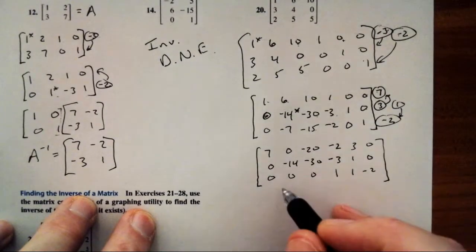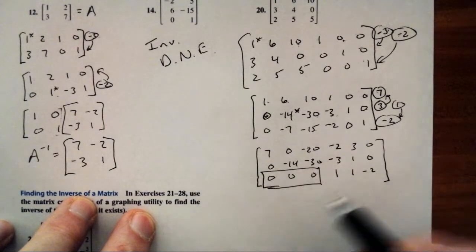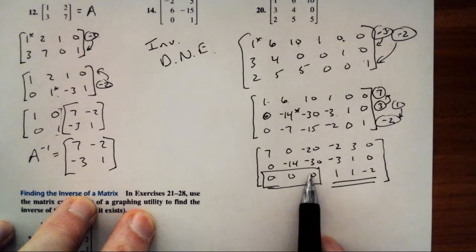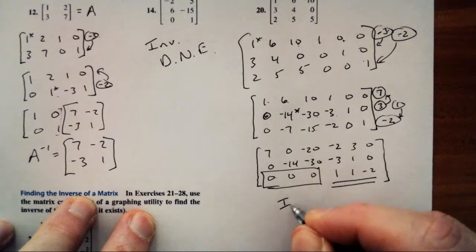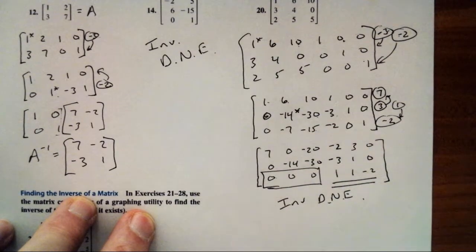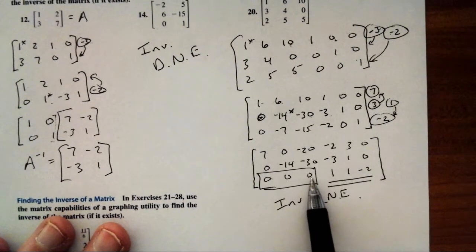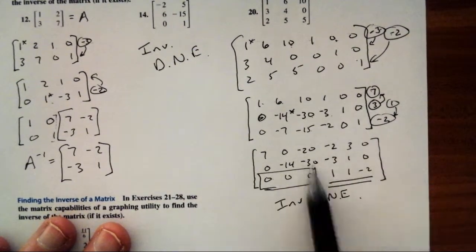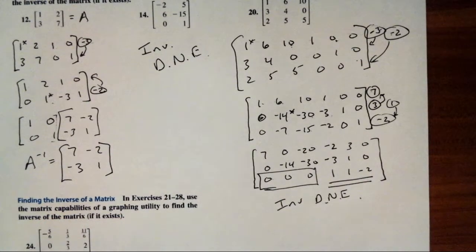Now, if this happens, I don't care what's going on over here, but if we get 0, 0, 0 here, that is an indication that the inverse does not exist. Otherwise, we're going to have a value here, and we're going to use it to whack those guys and end up dividing down our row, and we've got our inverse. But there's the process.